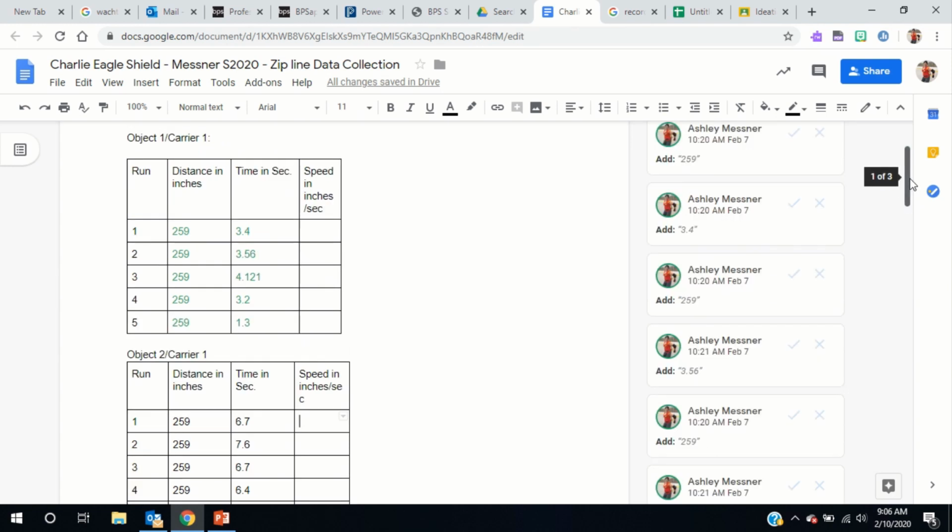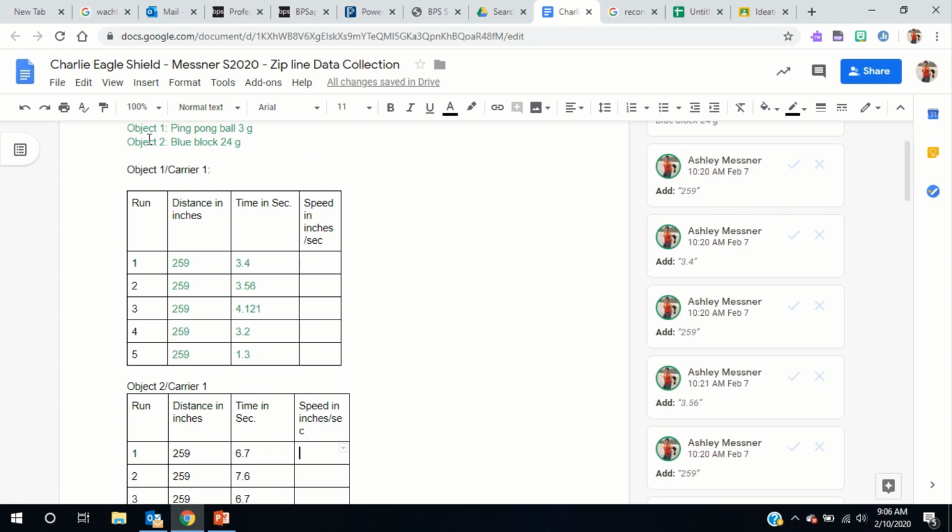So what I mean by consistent is you notice here, these are both carrier one. So the same carrier, but different objects. So that's actually what we're graphing and comparing then, the object to the same carrier. So you can do the bottom two where you're doing the other carrier in different objects, or if you wanted to, get crazy, you could do it based on object two, but the different carriers. So the goal is not to be different on both things, right? You have to be consistent with one. So I'm choosing just to do carrier one. That's where I'm consistent, but the difference is object one versus object two.